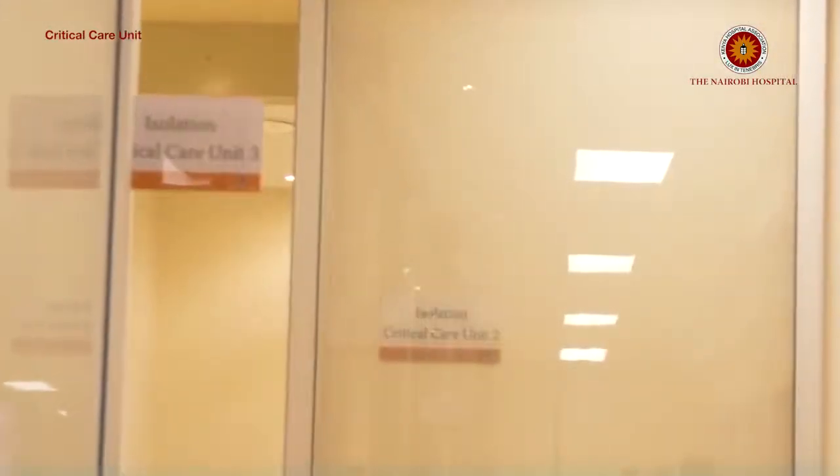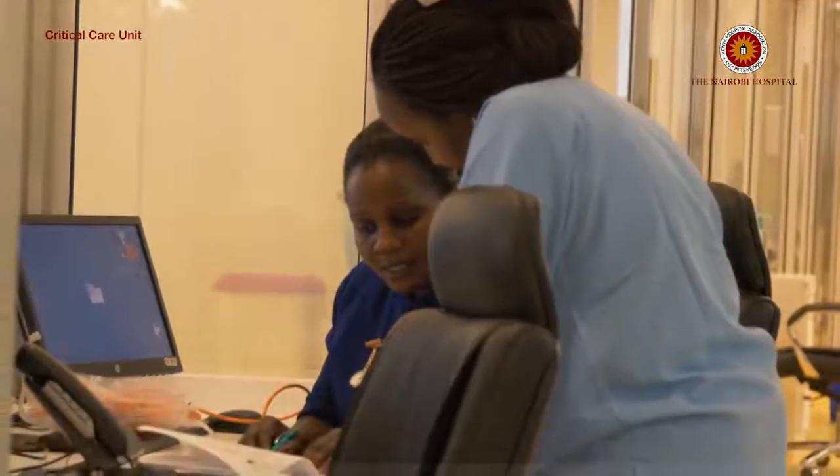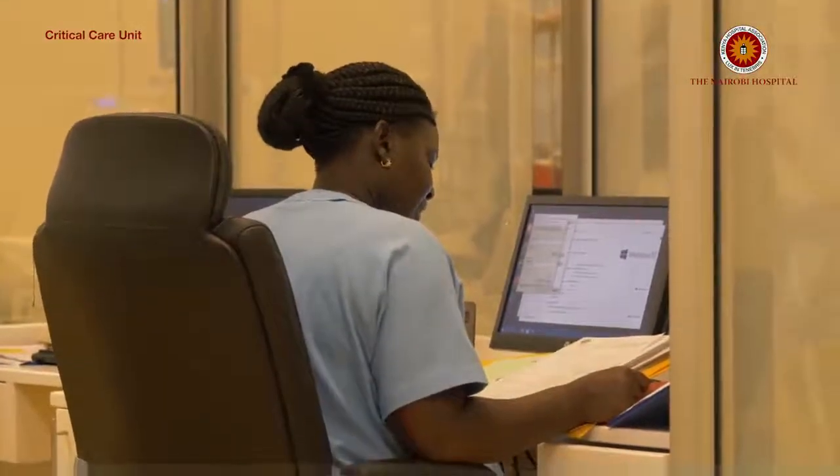The isolation unit has three specific rooms within this hospital and these are meant for what we call high-risk patients. It has separate entrances and very well designated dressing areas for staff and relatives who come to see these patients. It has very well designated decontamination areas such that whatever is in there can be contained without fear of it spreading out. There is a reception where matters regarding visiting times and restrictions are dealt with.